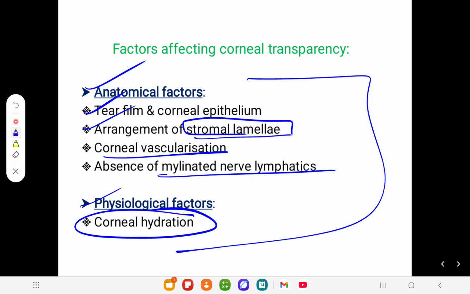So that's why you try to understand each and every point, and then you try to think about it. Whenever we do anything, whether intended or by the lack of anything, then we lose the transparency. One of the things is contact lens, if we create hypoxic condition, the transparency is compromised. So we wanted to know what are the factors that are hampering the corneal transparency, because one of the factors can be contact lens overwear or contact lens pathology. So we want to know the corneal physiology so well. Okay, so anatomical factor and physiological factor for maintaining the corneal transparency.